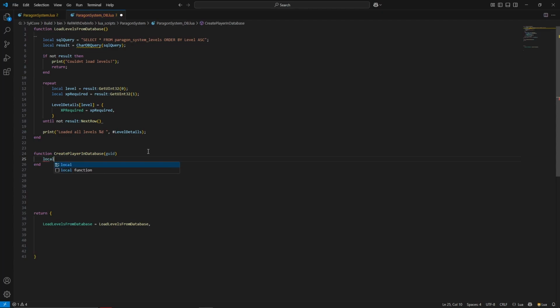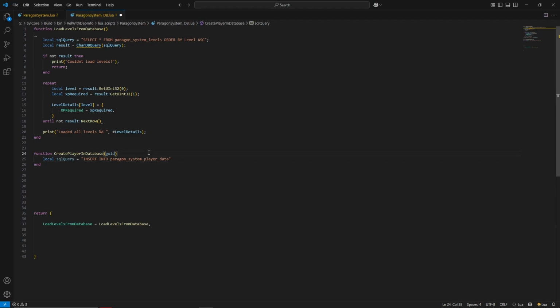So here, all we've got to do is say local SQL equals, in quotes, and this needs to be uppercase, INSERT INTO, then space, and still inside the double quotes, you want to write the Paragon system underscore player underscore data.